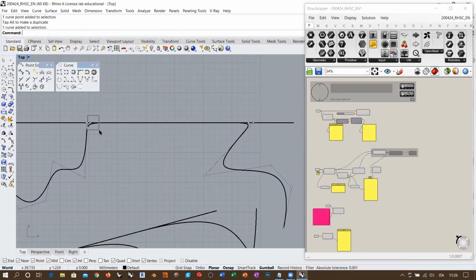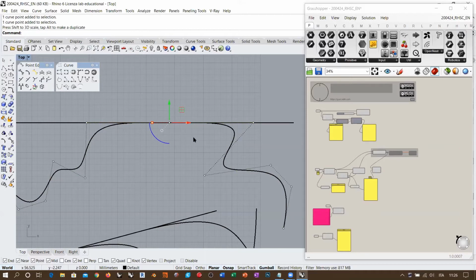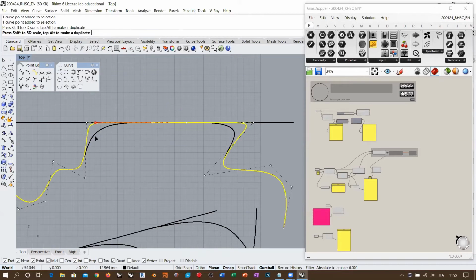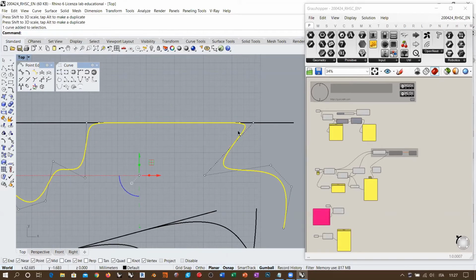Or I can, let's say, move them closer to each other if I want this flat portion to be shorter, basically. Okay, so I can always control via the control points what happens with the shape. But I am creating the right topological condition in order to have a flat portion of my line.